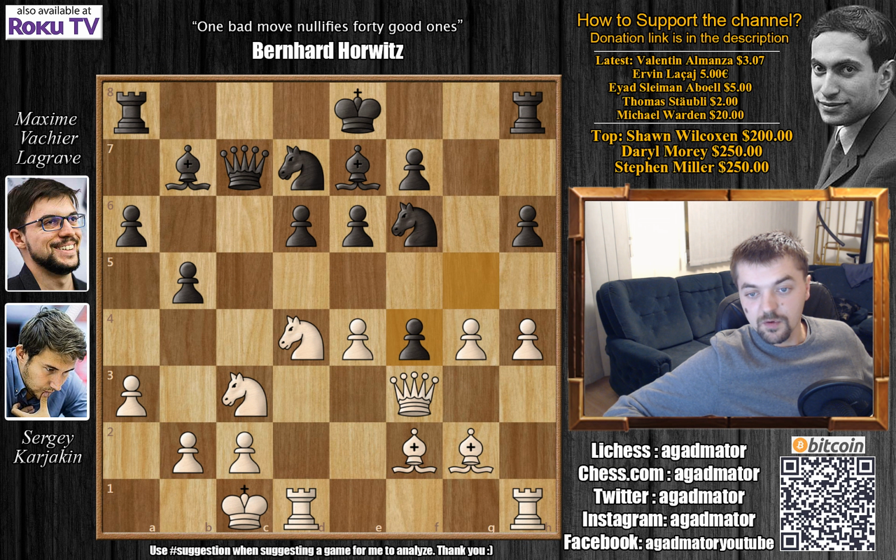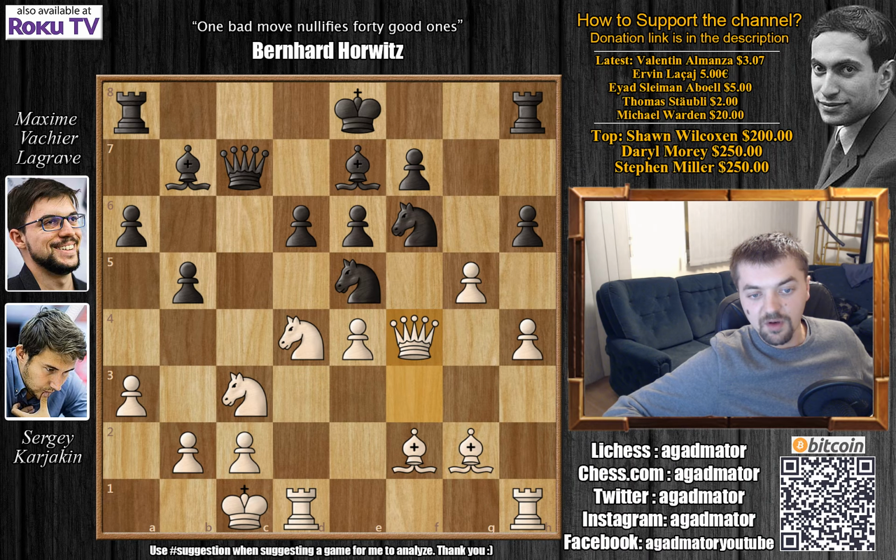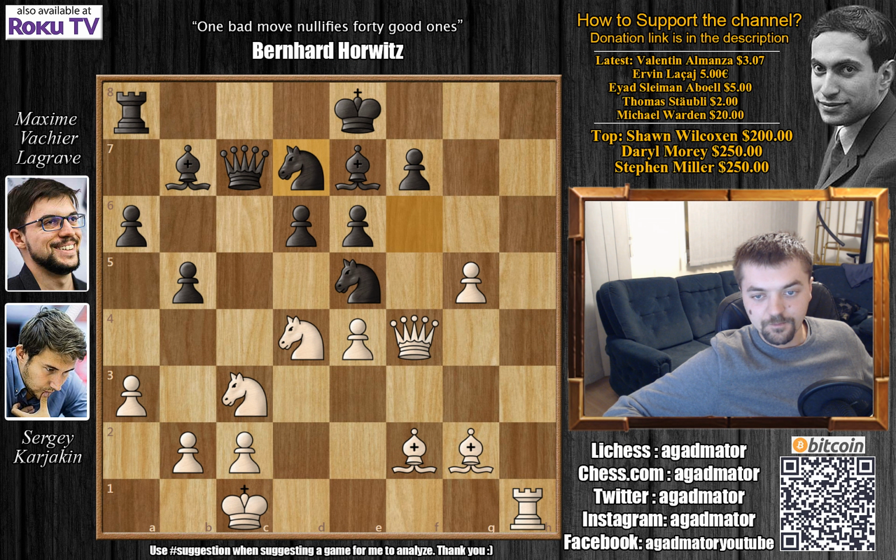G captures on f4, and g5 was played now by Karjakin. Knight to e5 first with a tempo on the queen, queen to f4, capturing, h captures on g5, h captures on g5, and now rook captures on h1, rook captures on h1, and knight f to d7. And you can see that this bishop is eyeing the g5 pawn.